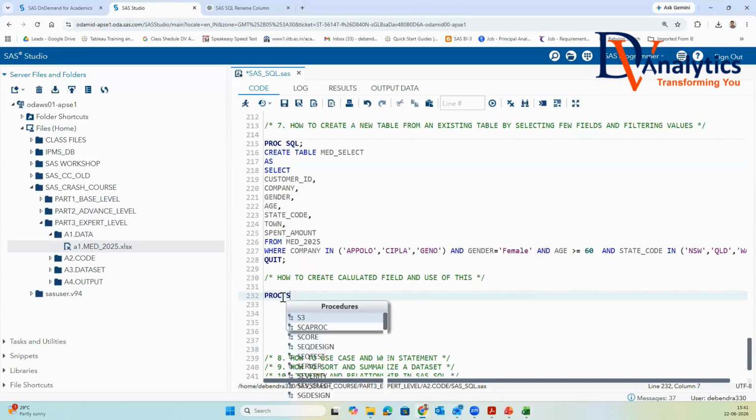What I'll do here, guys, is create the dataset as it is.